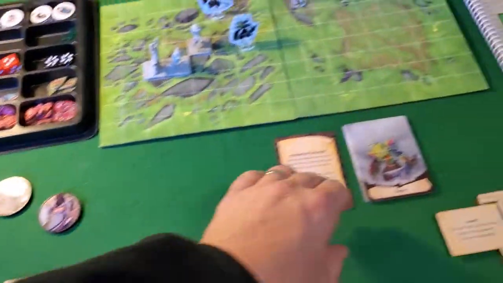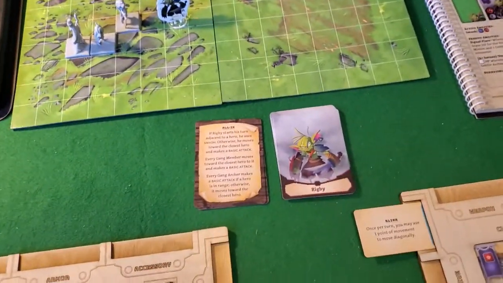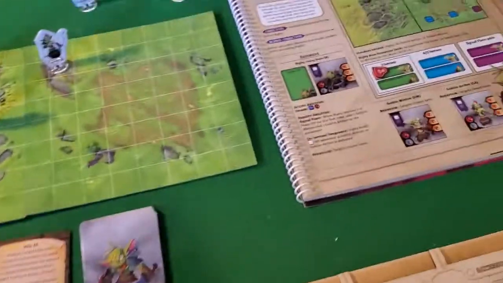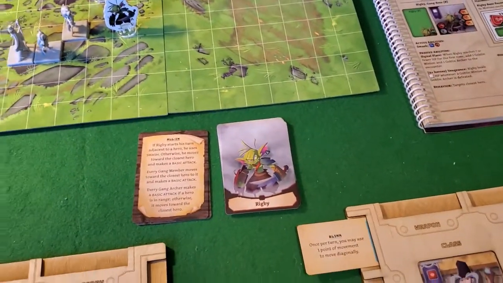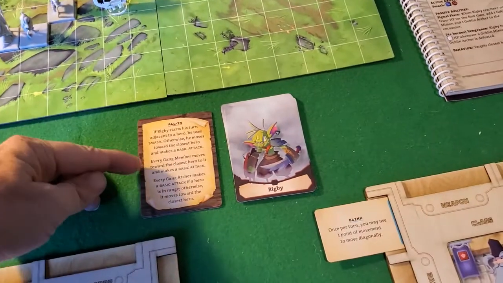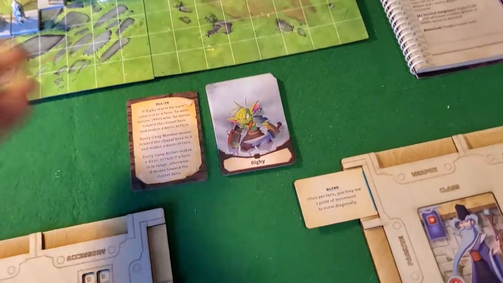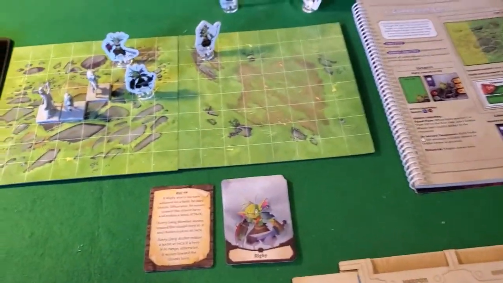Now the enemy moves again. So we do all in. If a Rigby starts his turn adjacent to a hero, uses Smash. Smash is a special attack that's kind of powerful. Otherwise, he moves towards the closest hero and makes a basic attack. Every gang member moves toward the closest hero to it and makes a basic attack. So everybody goes. This is literally all in.